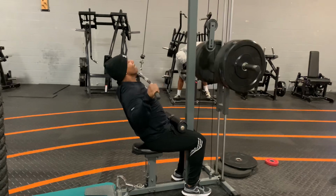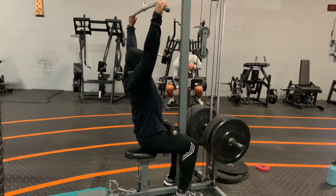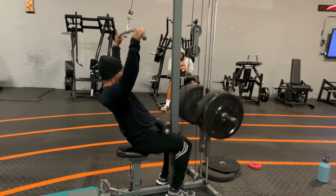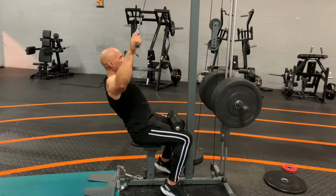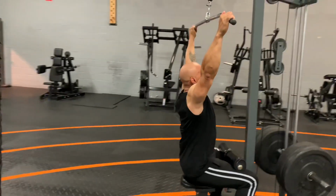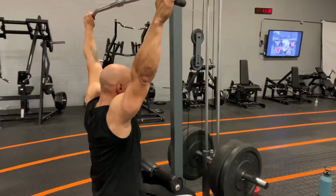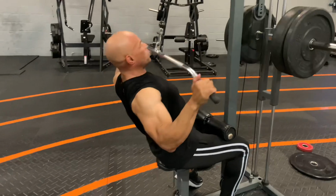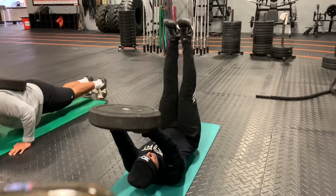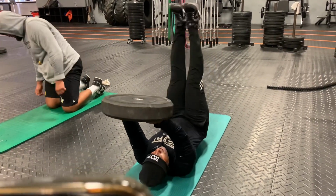It's the third workout of the second round. Nine full rounds, 10 rounds. Come on. This is the fourth exercise of the second round.